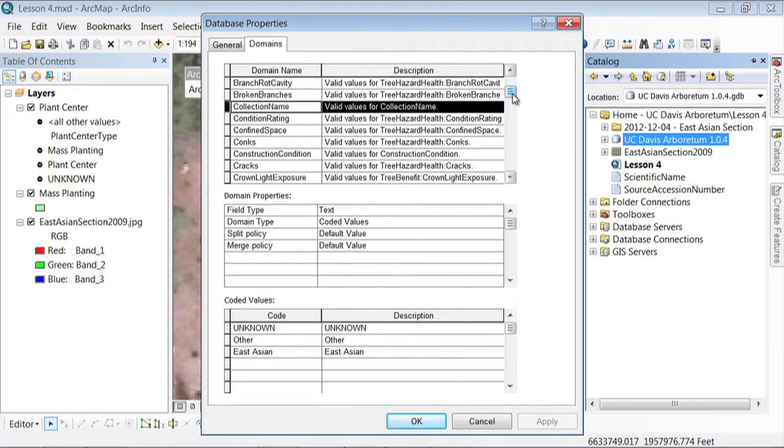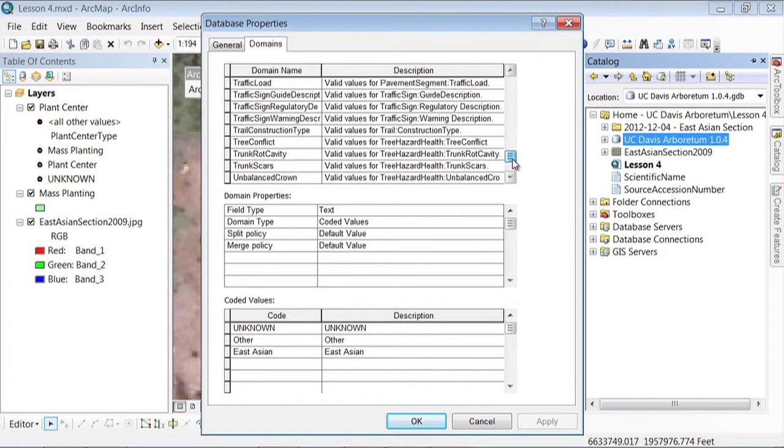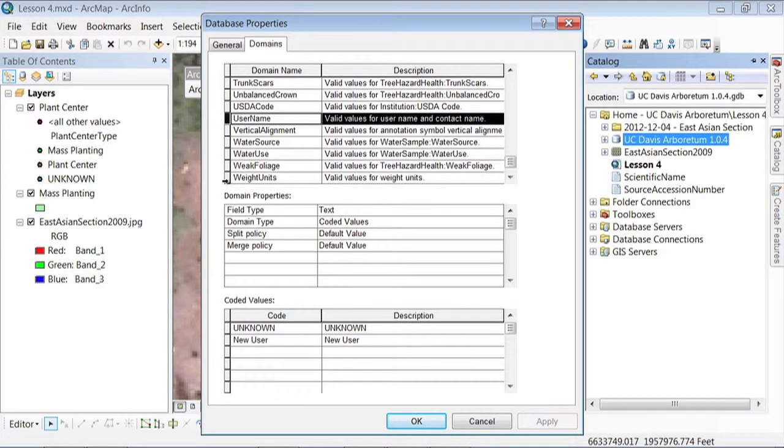And then additionally, we can go down to the username domain, and we can add usernames in there. So I'm going to add my name. The reason that I'm adding the same value on both sides is that you can represent data with a code value that, when you type in that code, should display the full name for you.